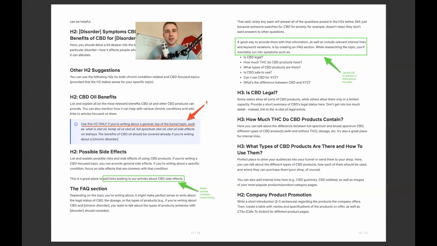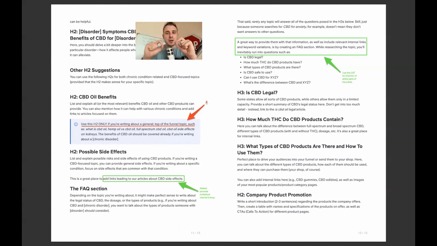We have found that this is a much more engaging section for the reader than just having a related products module, which you can put on your page, which absolutely you should. There might be one in the sidebar, but this is an interesting thing because it can again relate as a solution directly to the topic that you're writing about. So if you end up ranking for CBD oil side effects on kidneys, you can have a couple of products here that in their description feature proof of not showing any side effects on kidneys, if that's something that you have in your stock, if that makes sense. And you can just fill in the blanks on your own.